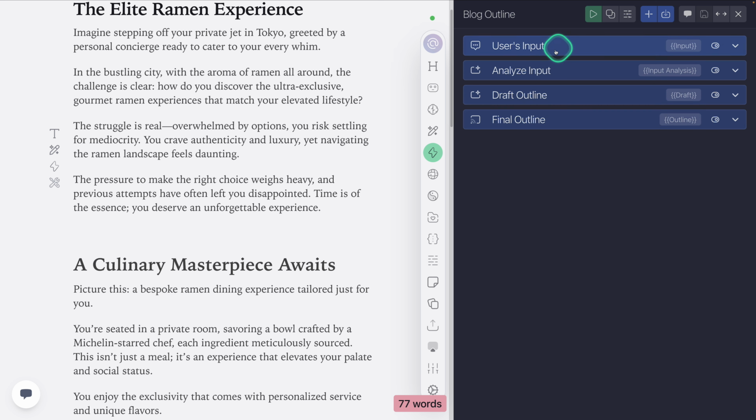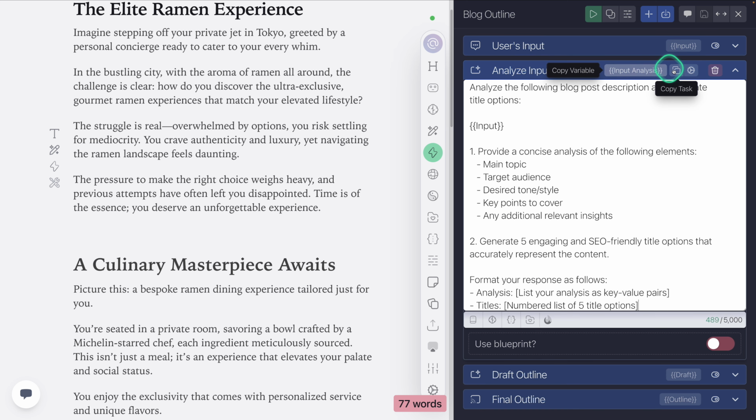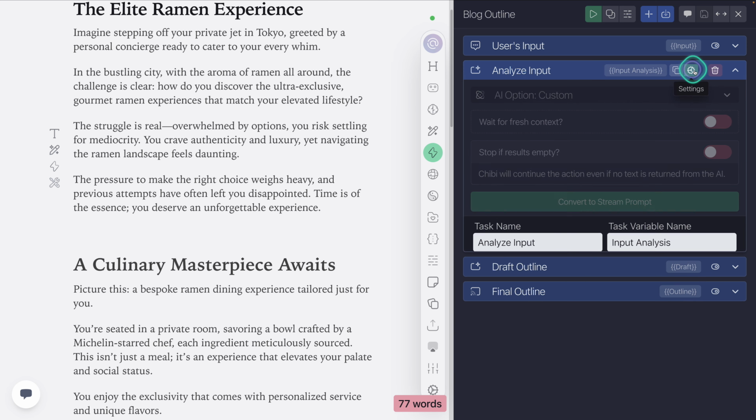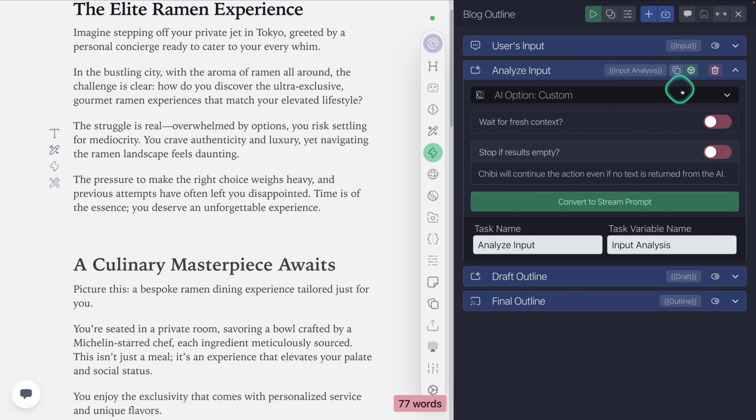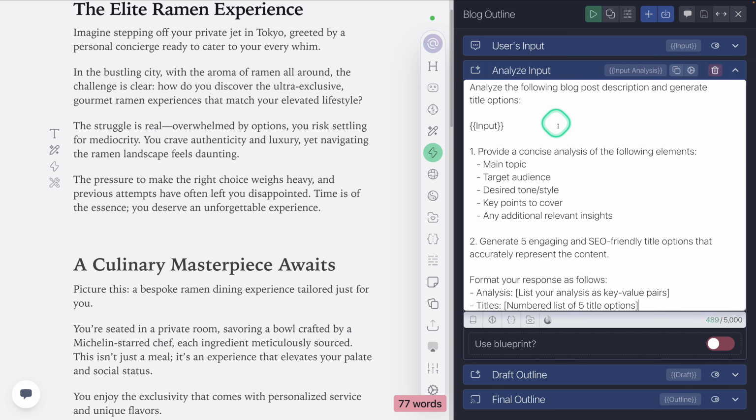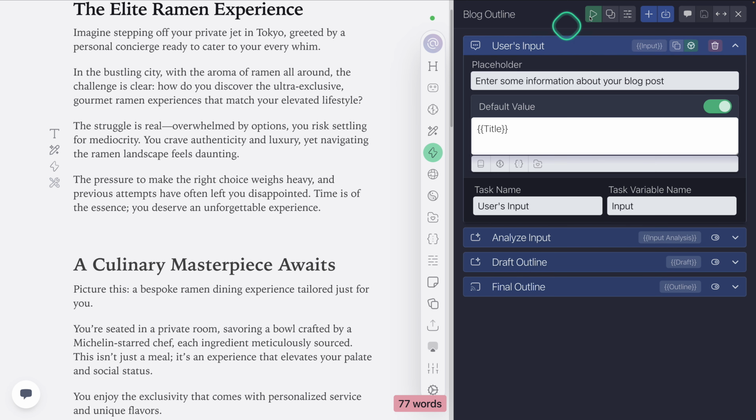So essentially, this is the anatomy of a task that we're going to go through here. One of the things I want you to be aware of with most all tasks is that they have this concept of a source, right? So something is going to be coming into it to do work. Now, for these types where we've got a prompt here, we probably want to work with something that's coming from a task above it, right? So in this case, see how we've got input right here and we've got input right here. When this task runs, see this task pops up, right? So we run this again.